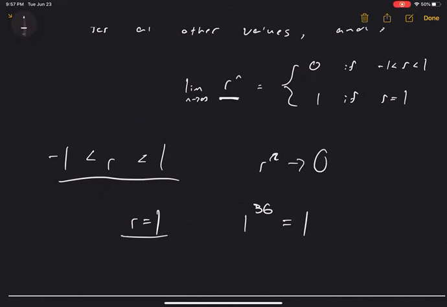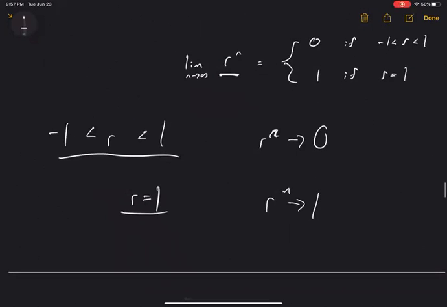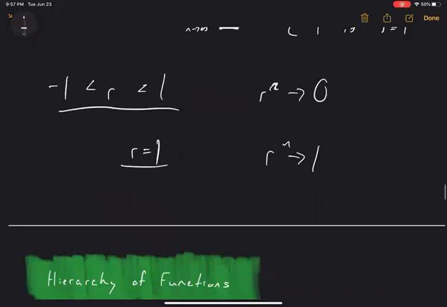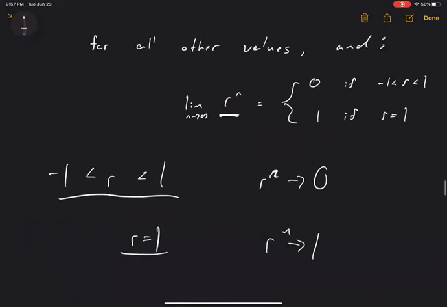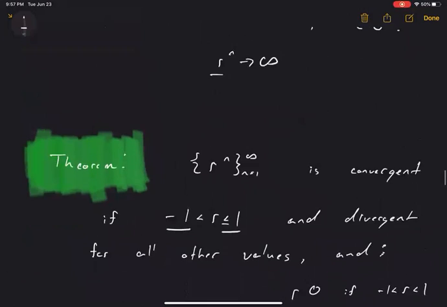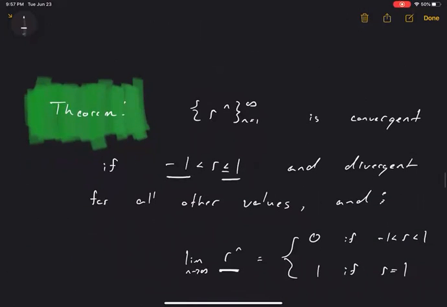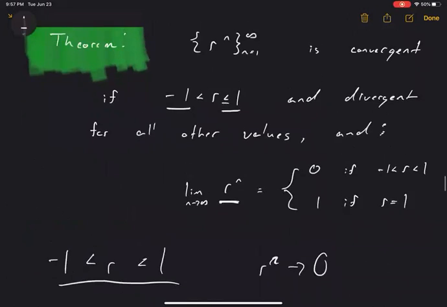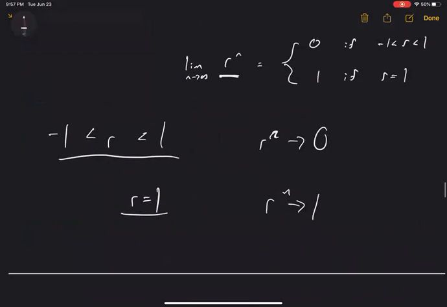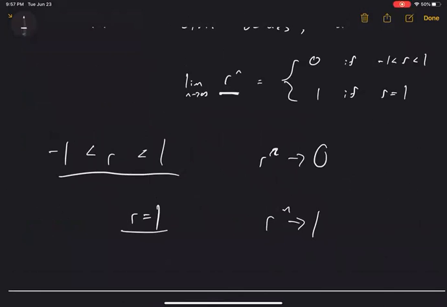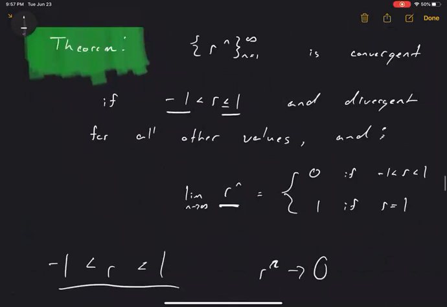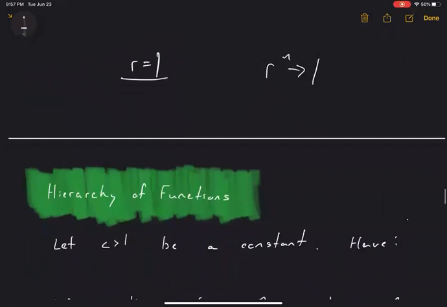If r is equal to 1, then r to the n is going to go to 1, or equal to 1, same thing in this case. So again, that's a special case, but this r to the n, we could kind of think of this as geometric. That term will be more clear in the next section. We're going to see a lot of this, so get comfortable with r to the power n.